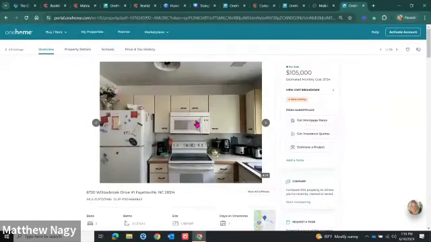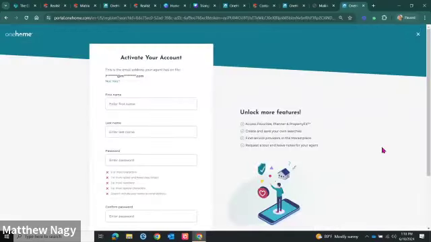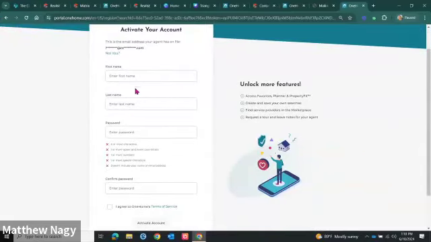the results. Let's say that she decides to make the account, and you can see here, she can activate an account. All they have to do to activate an account is put in their name and a password. It's already using the email that they gave you because you send it to them in an email. That's the connecting point, is the email. So Lisa's just going to put in her first name, her last name, make a password.